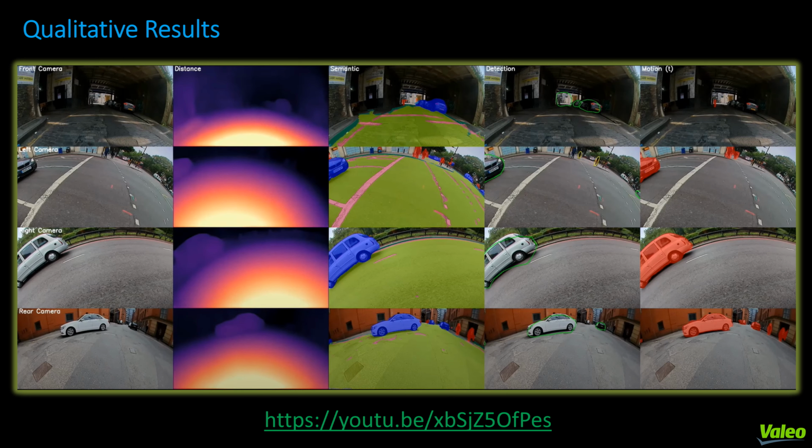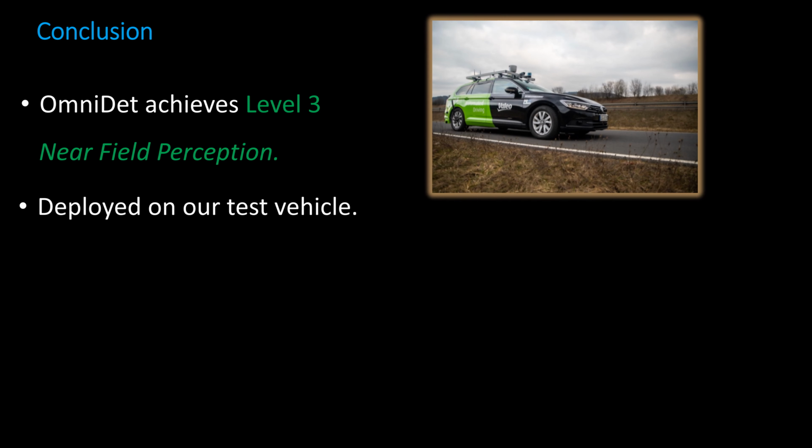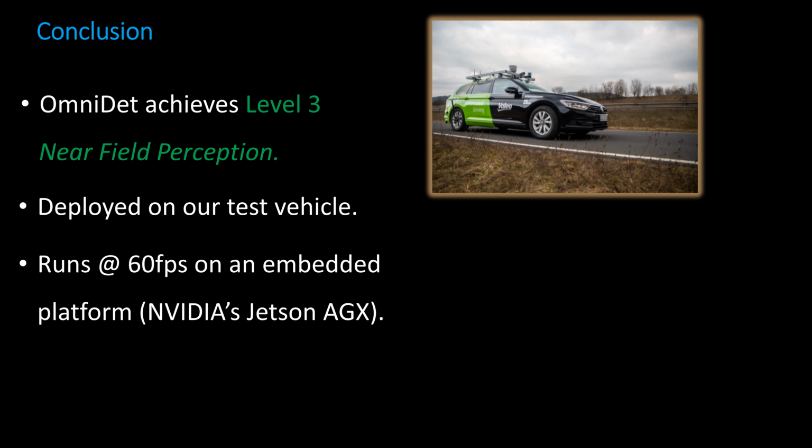The depth and semantic segmentation produced impressive results. Motion segmentation had the least mature results and can benefit from the self-supervised flow. Further qualitative results can be seen in the YouTube link below. Coming to the conclusion, our OmniDet framework achieves the necessary modules for a level 3 near-field perception stack. We deployed our MTL model in a test car. The model runs at 60 FPS on an automotive embedded platform, that is NVIDIA's Jetson AGX.